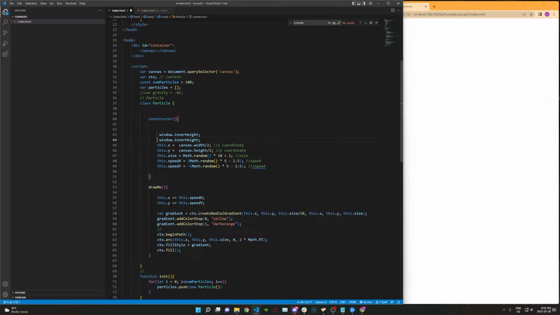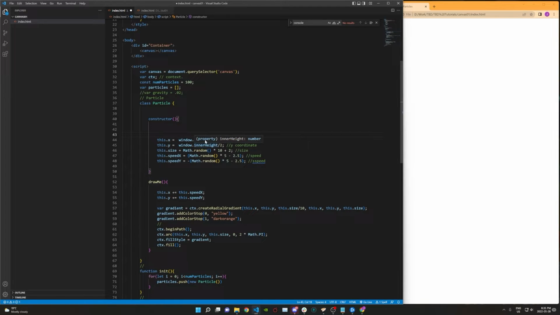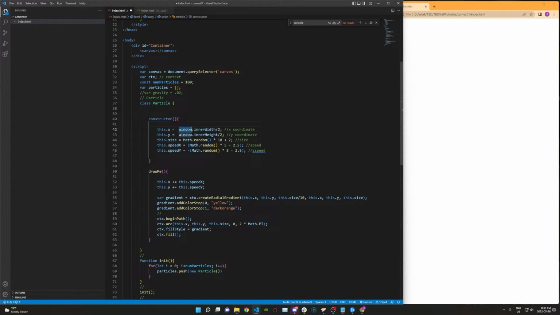We can just take this right here and put it there, get rid of that, and change this to width. So both inner height? No, window.innerWidth divided by 2 and window.innerHeight divided by 2.